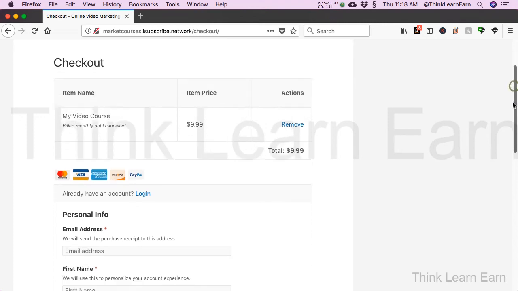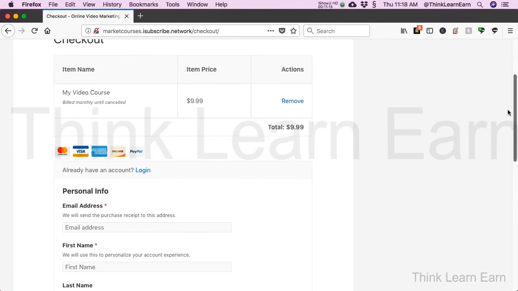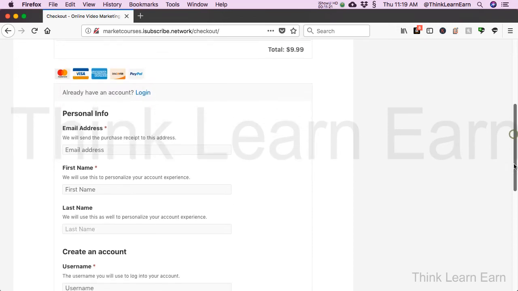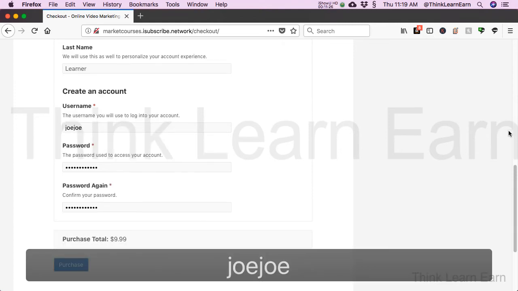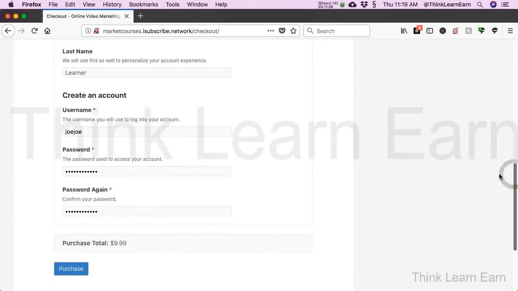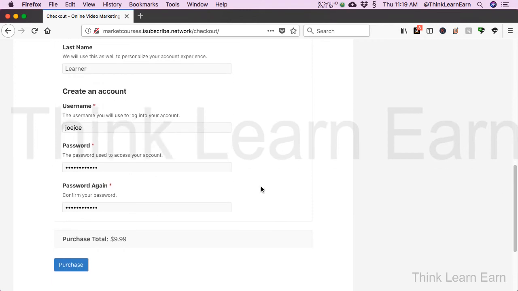So let's go through the process here. The only way to buy, and this is totally up to you, these are preferences that you would set up. If I log in, if I have an account, but if I don't have an account, I'm just going to go down here and put in an email address. Now, I didn't turn this feature on, but you can also say, in order to buy something, you have to read my terms and conditions. That would be a checkbox down here. Again, I will show you in great detail once you sign up how simple this is.